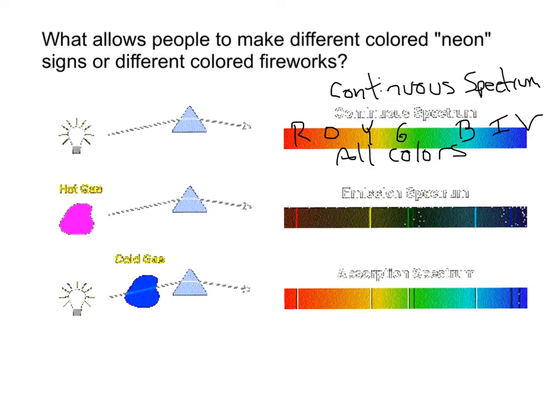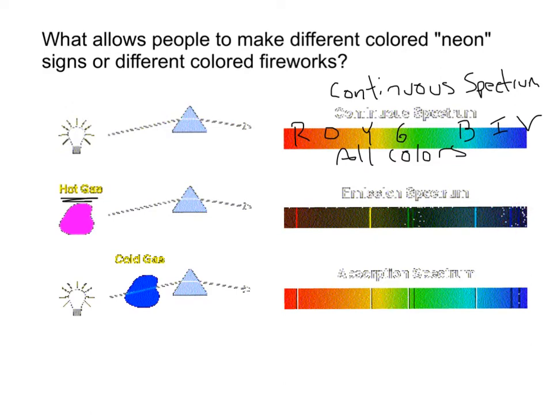Now, the phenomenon that leads to neon lights, people discovered when they said, okay, let's take a pure element, put it in a tube and pass some energy through it so the gas gets really heated, like it says hot gas over here. And if you look at that light, you don't get all the colors. You only get certain colors. So for this particular gas, we can see we're getting one red wavelength, one yellow-green wavelength, two in the green area, a sort of light blue, and then two up here in the dark blue, indigo, violet area.